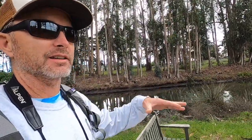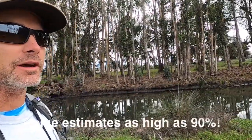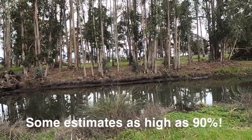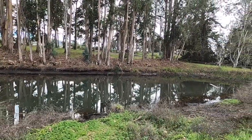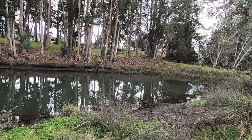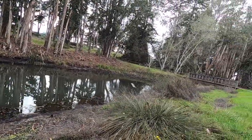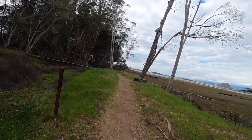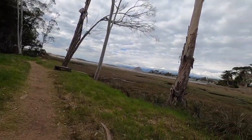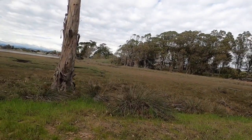We've talked about in class, you know, half or more of California's wetlands have been filled in at some point in time. And so this habitat is vitally important for these organisms because wetland habitat is just very, very limited for the most part in the state of California and throughout the world. We're destroying a lot of our native wetland habitat. Oftentimes you'll be hiking through here and you'll see deer out in this area.